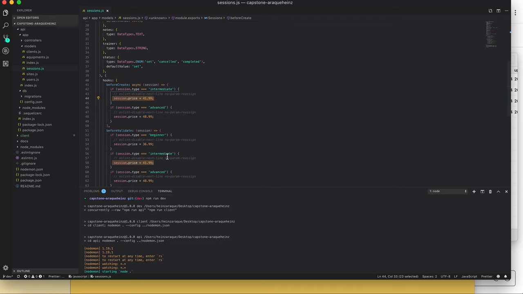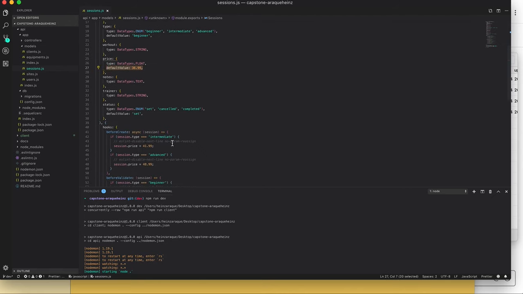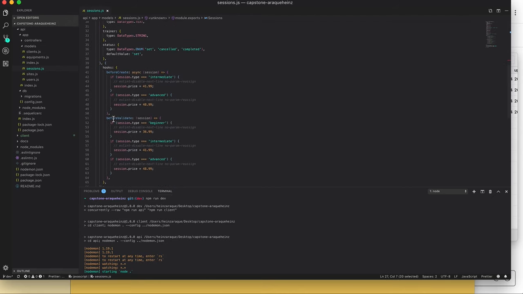It could be a feature added in the future, but for purposes of completing the project, I just stick with regular prices. By default it's going to be a beginner session at $36.99. If you choose something else, the same with the before validate hook: when you update it and change the session intensity to intermediate or advanced, it will change the price as well.